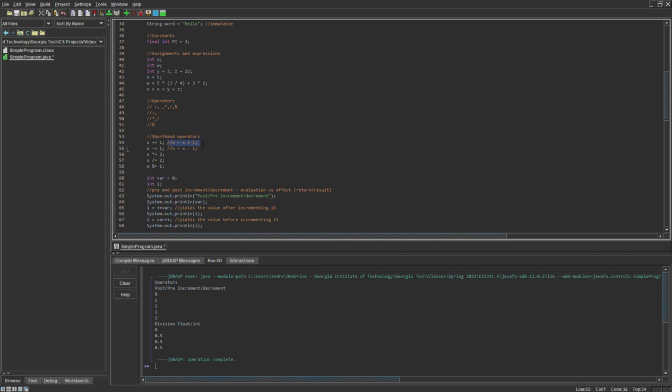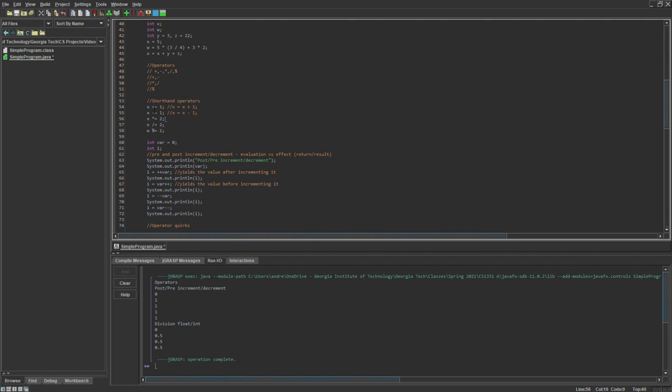All these are saying is you take the first operator you see in here, and then you take your value. X is equal to X, and then the operator, and then the value. It's just a shorthand, but it's important to know that this is applicable to all 5 of our main operators. If you ever see an operator before an assignment, all it means is we're taking the variable, we're doing the operator on it with the value given, and then we're going to assign that to the original variable. In other words, x plus equals 1 is equivalent to x equals x plus 1. So these are pretty simple.